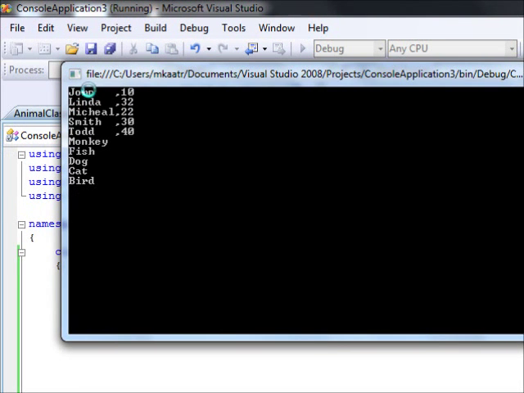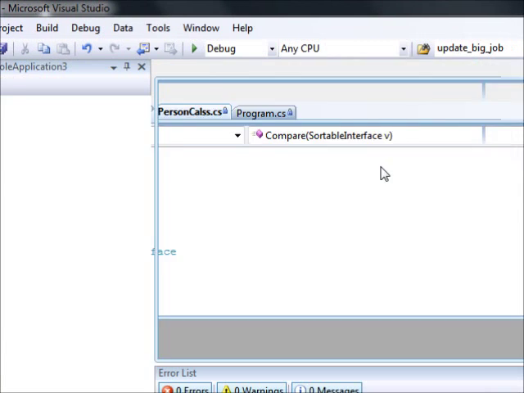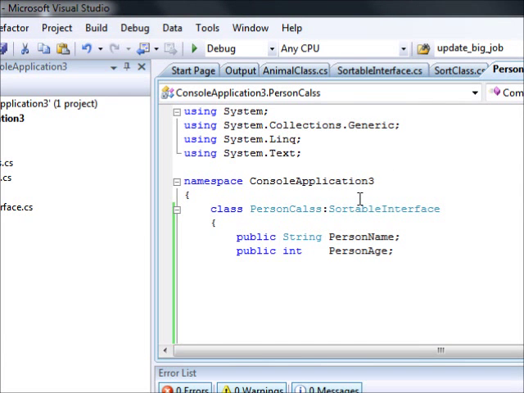You can see J, K, then L, so Linda, M, and O, P, Q, R, S, so Smith, T, and Todd. As you can see, I never changed anything. All I did was change the function in the object itself that I am trying to sort, and everything changes based on that.